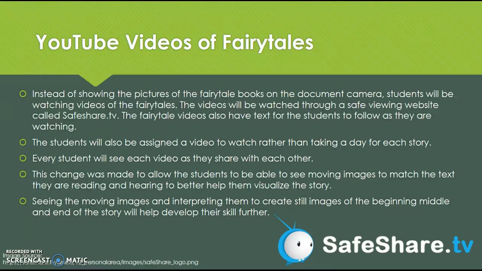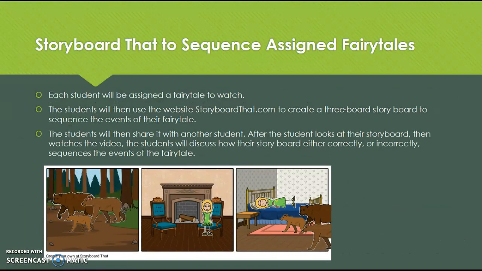This change was made to allow the students to see moving images to match the text as they are reading and hearing to better help them visualize the story, and seeing the moving images and interpreting them to create the still images of the beginning, middle, and end of a story will help them develop their skills further in sequencing. The next change that I made was using Storyboard That, the website, to sequence assigned fairy tales.